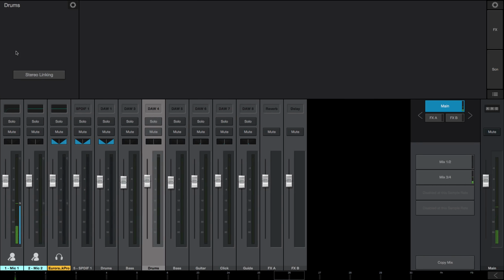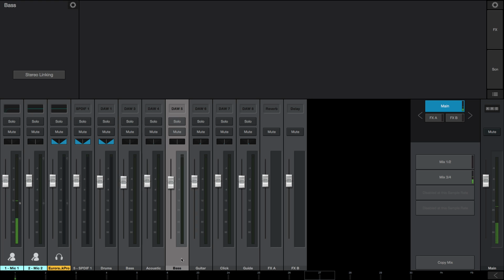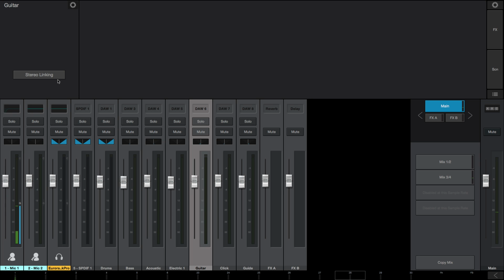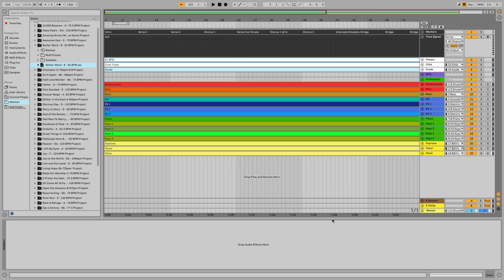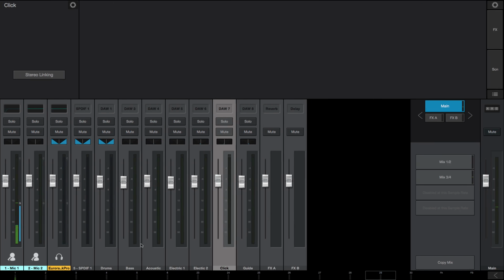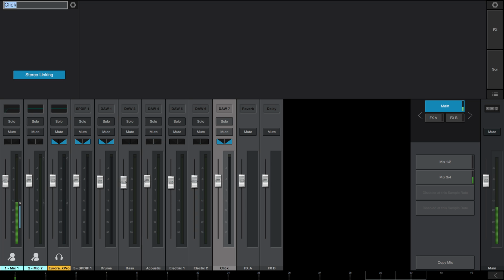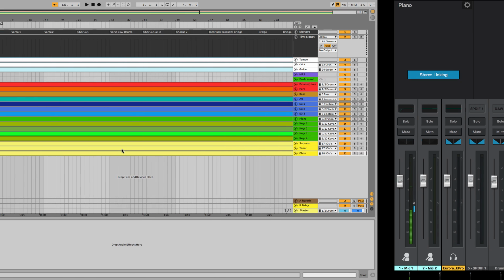Acoustic is, and we won't be doing this, but we have electric 1, and then we have electric 2, and then on 7 we have piano. These are stereoed. And that's all I have on this, so I won't be able to route them all the way my interface is set up.